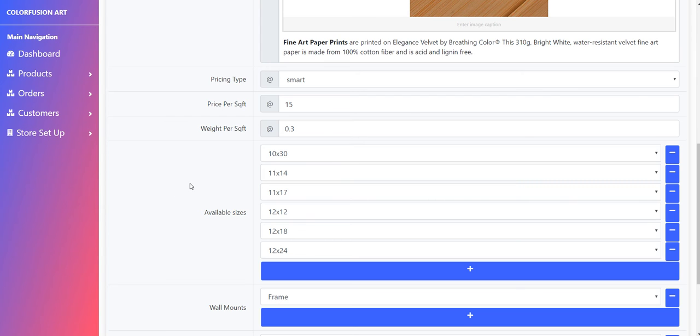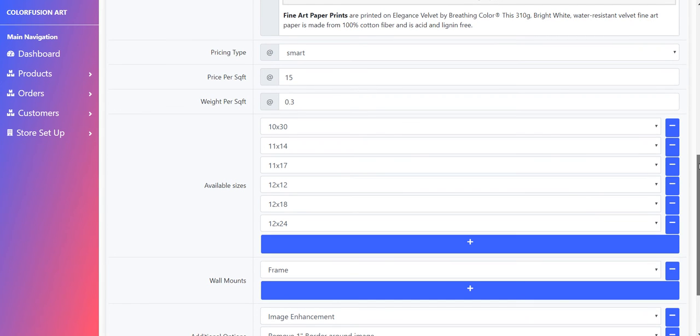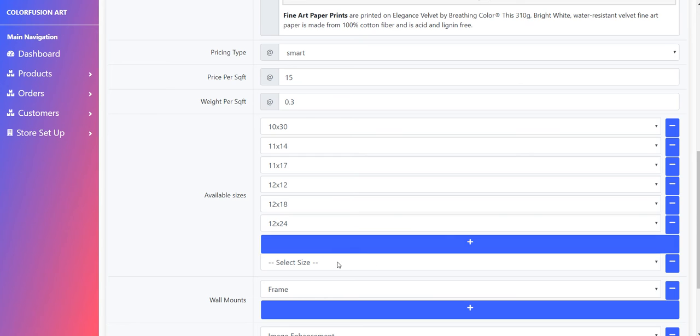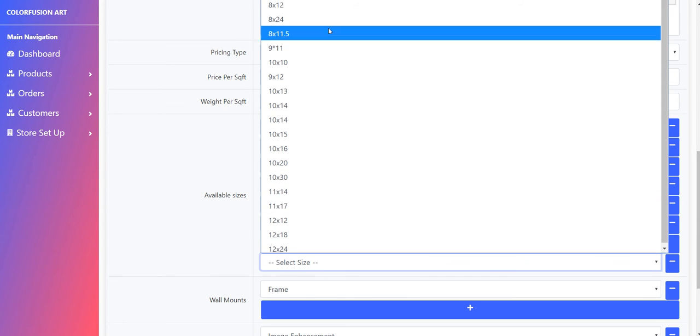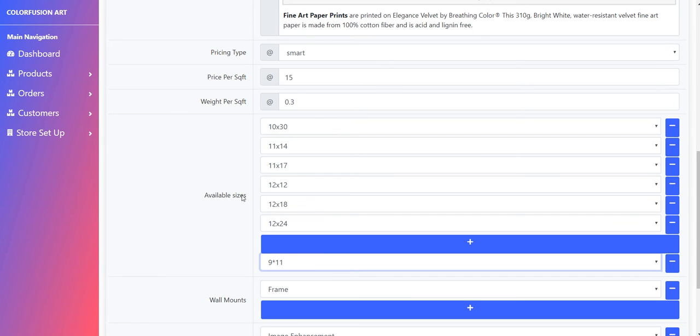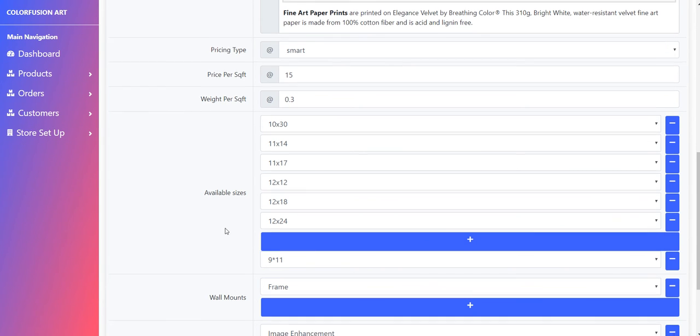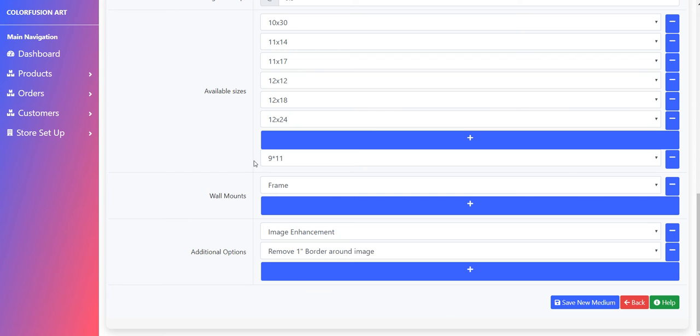So in order to accommodate that level of flexibility, we need to just select all the sizes. Here we can just add a new size. So we can just add this size, and if we save it, it will also get added. Okay.